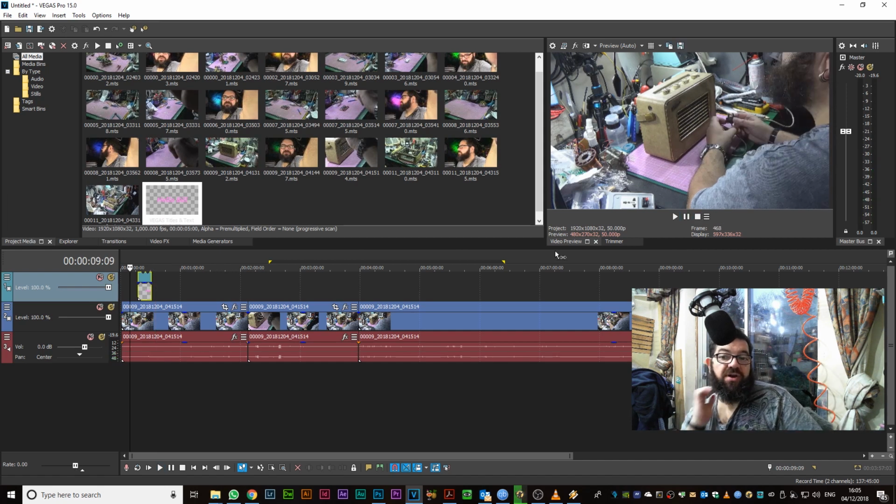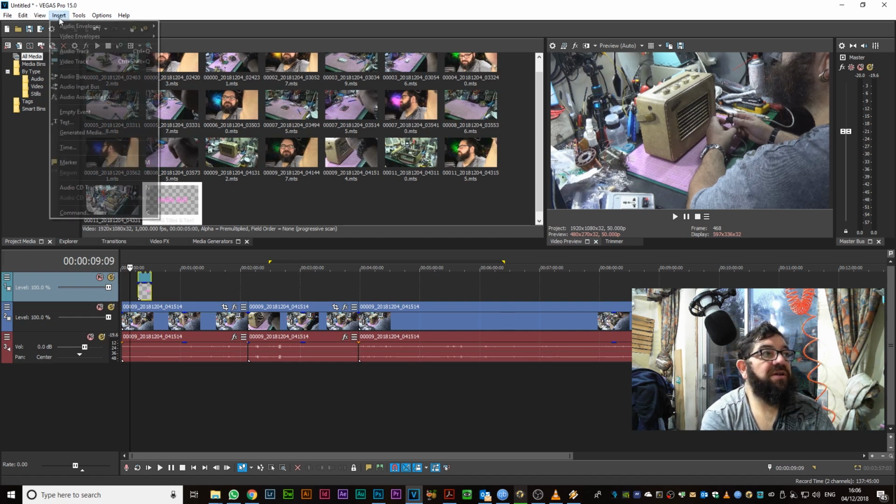The easiest way to describe this is that it's like when you're making a plastic model. You remember you used to get the water slide decals that go on the sides of the models. What you're doing here is you are making a water slide decal. This is your video track here. This is your audio track at the bottom. You can ignore that, you can hide it, you don't have to see it, but you've got your video, you've got your audio. Now this is another video track here, and this will allow you to put things on top of this video, and whatever's on top is what you see first.